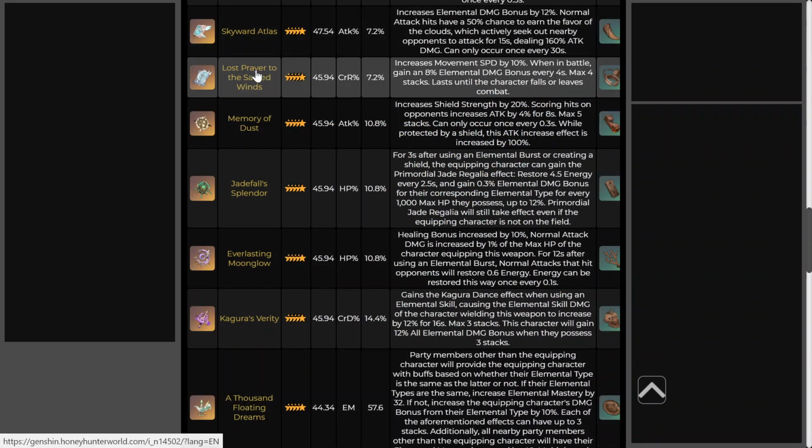So, yeah. Lost Prayer to the Sacred Winds, this gives you crit rate. When in battle, you gain 8% elemental damage bonus for 4 seconds, and the max stacks is 4 stacks, and it lasts until the character falls or leaves combat. So basically, guys, what this means is when you're in combat, you'll passively start getting this stack once every 4 seconds. So 4 times 4 is 16. At 16 seconds, you'll gain the full 32% increased elemental damage bonus, permanently until you leave combat or fall.